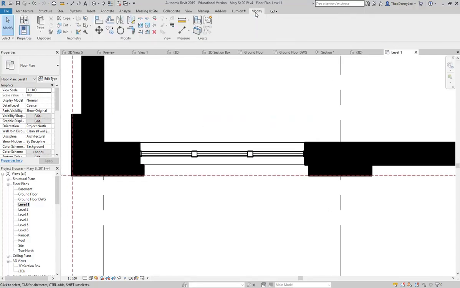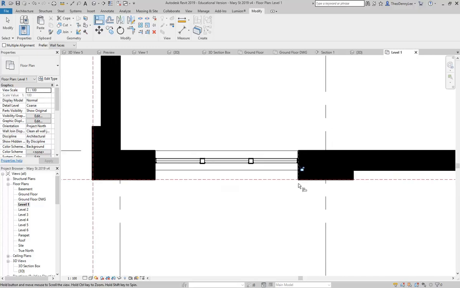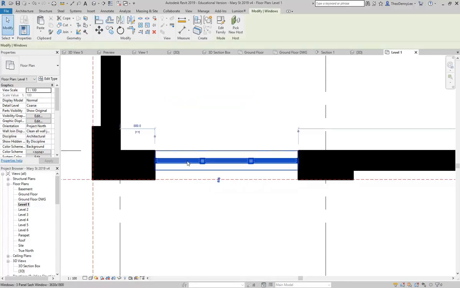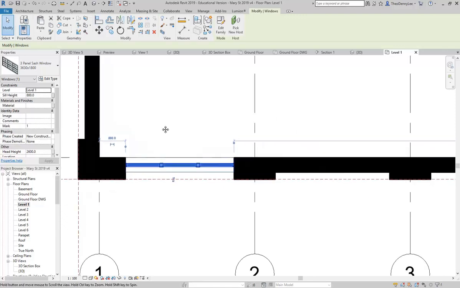you can use the Align tool. On the Modify tab, you've got the Align button. So all you do is you pick the edge of your pier, so this little line here, and then you pick the edge of your window, and that'll line up exactly. And it should fit exactly inside the pier, of course, because we just measured the pier, or the distance between the piers. So that's it. It's going to fit perfectly. We've done all of those things.